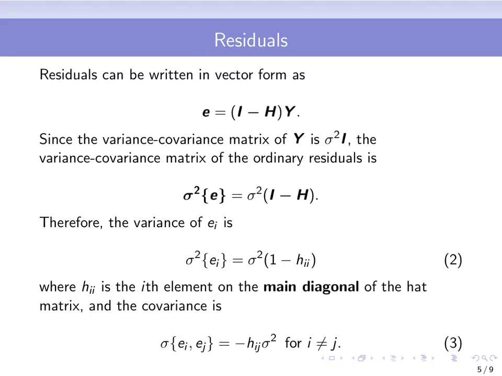Okay, so that deals with leverages. We use leverages to detect outliers in the predictors. What I'm going to do in the next couple of slides is talk about some theoretical properties associated with residuals. We say the residuals are what we observe in our sample. It's basically the error terms in our sample. So we basically use the residuals to estimate the true errors.